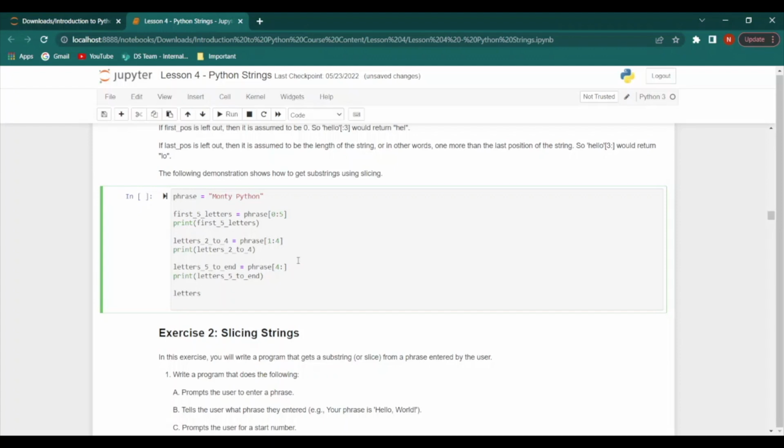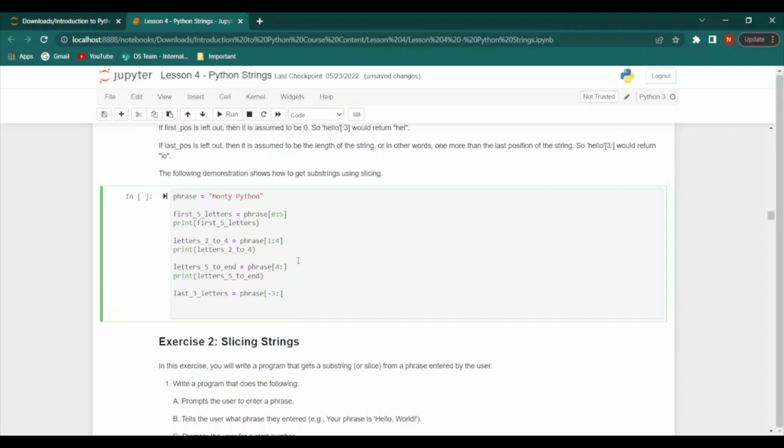Now let's say, okay, let's actually try this. Let's say we want the last 3 letters. So that would be phrase -3, and we leave that blank again. Then we print this, last 3 letters.